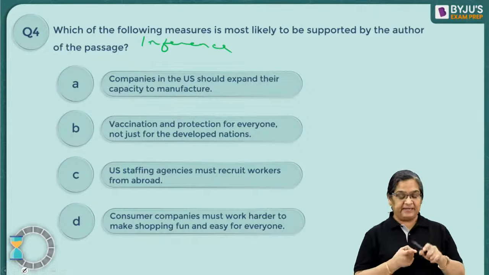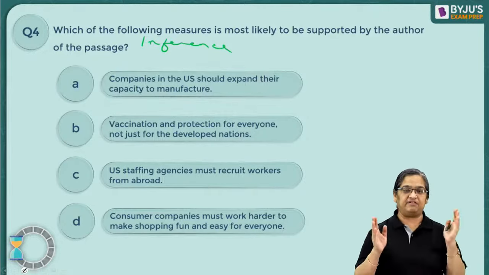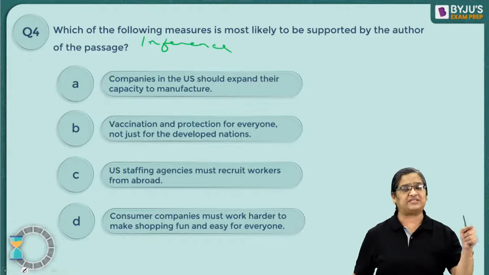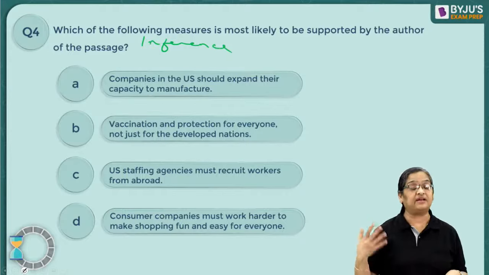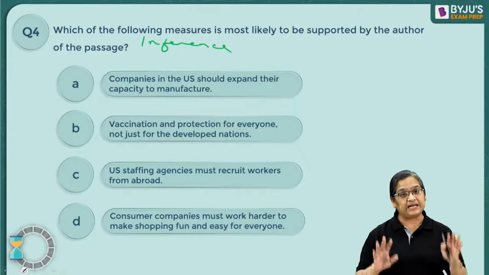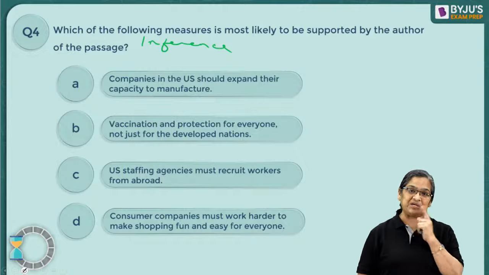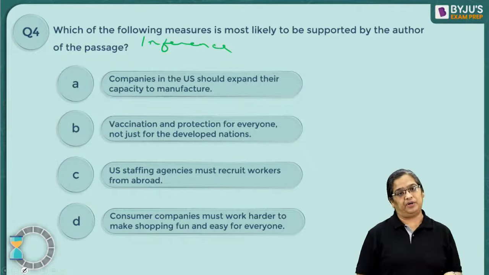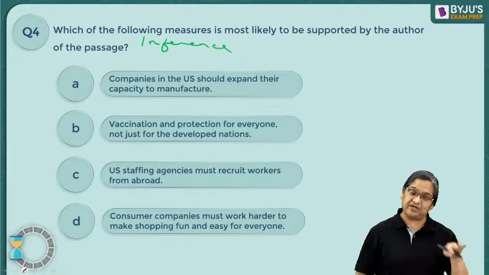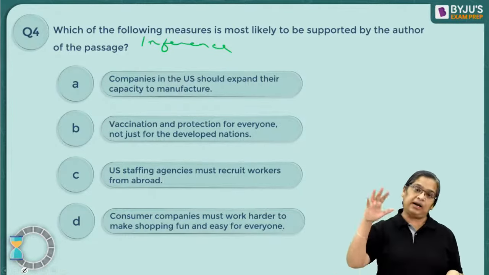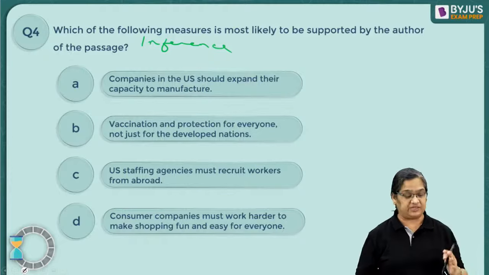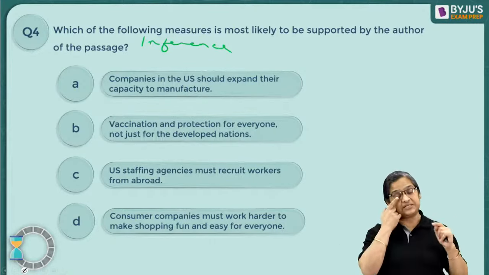What did the author say? Pandemic has increased uncertainty and fear. Pandemic caused problems. The new Delta variant has increased uncertainty and fear in the US. Other countries are fighting the high risk of infection, so they are trying all methods to see that the infection doesn't spread. And what are the points he mentioned? China has closed down its high volume trading ports. Malaysia and Vietnam he has mentioned, saying that they also have cut down their manufacturing and cut down their manpower at ports. The US is trying something domestically, but it is in no shape because it has to import things. So these are all the problems, and this is how people are fighting with problems.